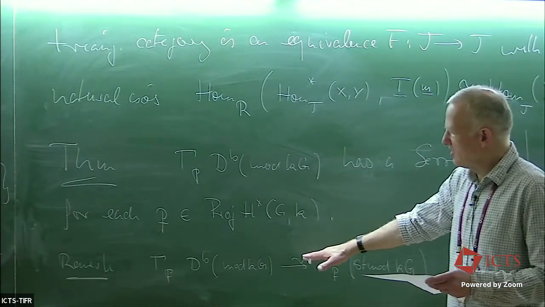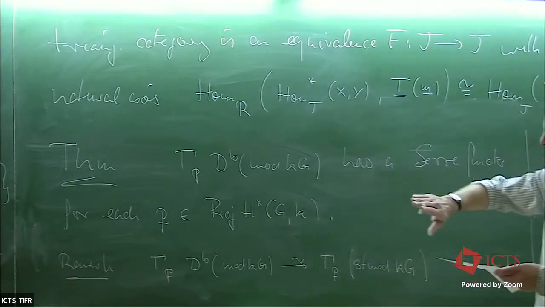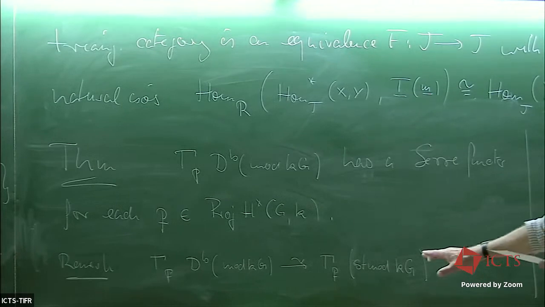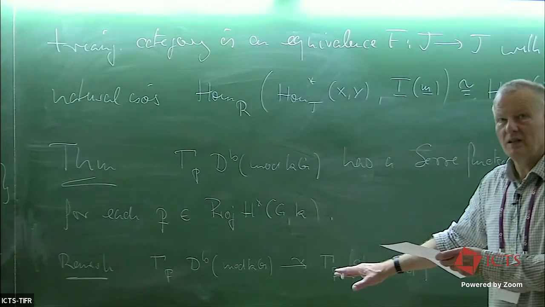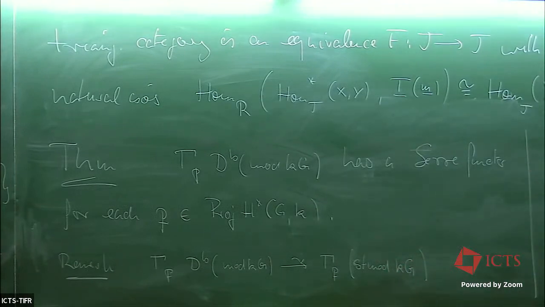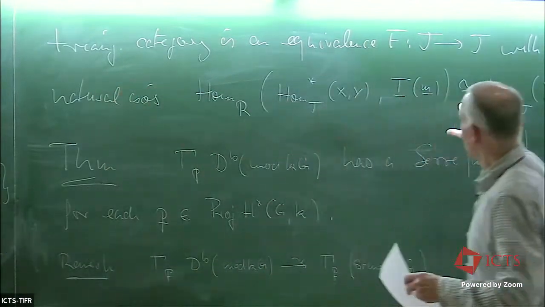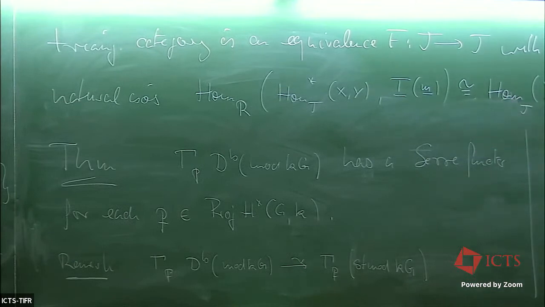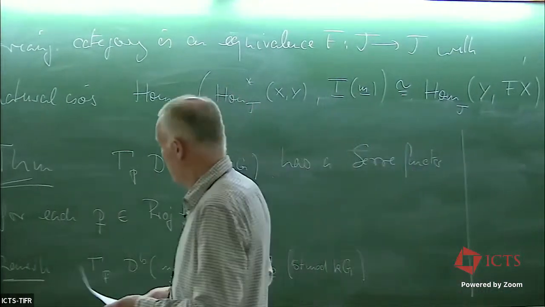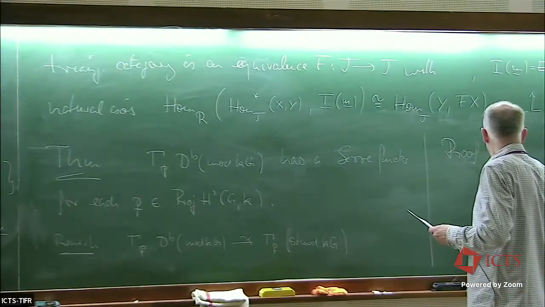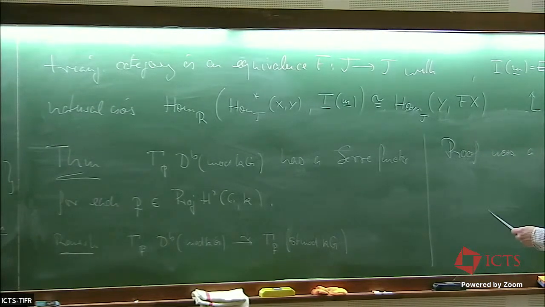The functor is actually induced by some global functor. I try to explain it. The last 10 minutes will be devoted exactly to explaining where that functor comes from. It comes from the Nakayama functor. But then that it provides that isomorphism here is the hard work, in a sense, and the proof uses a passage to closed points.